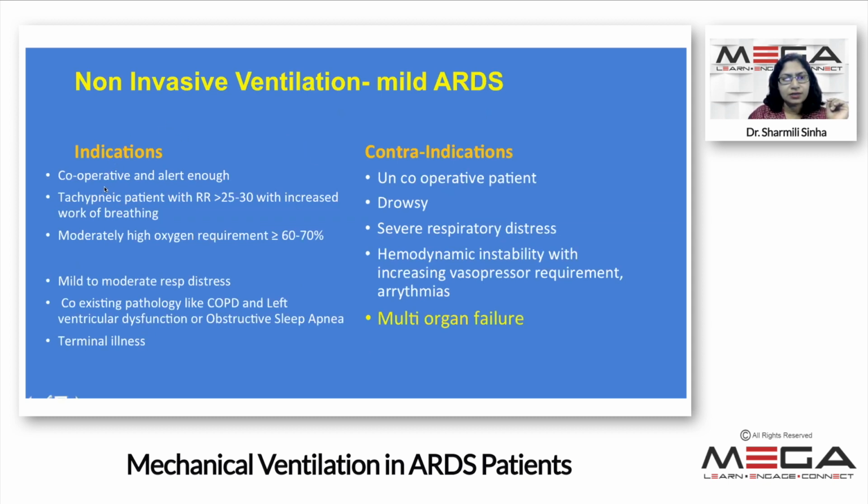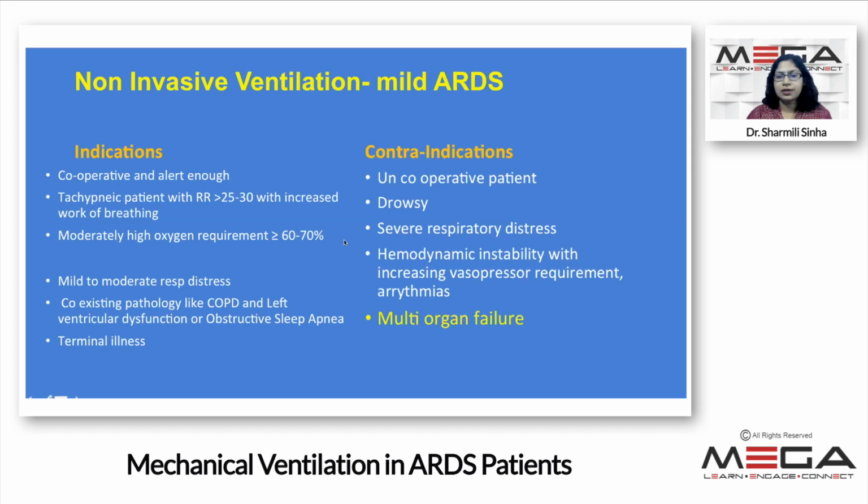So indications are, in mild ARDS, as I said, patients who are cooperative and alert enough, and they have moderately high oxygen requirement, they have mild to moderate respiratory distress, and if they have coexisting pathologies like COPD or left ventricular dysfunction or obstructive sleep apnea, they tend to tolerate non-invasive ventilation better compared to other patients. And somebody who has got a terminal illness, and if you already have a plan in place about capping or non-escalating their extent of therapy, non-invasive ventilation is also a choice.